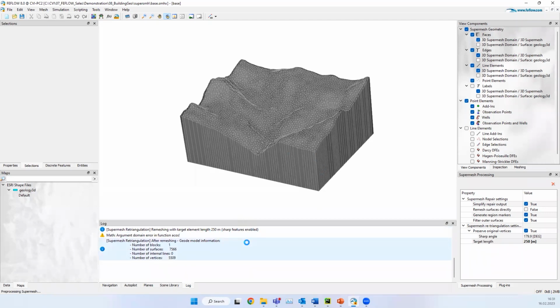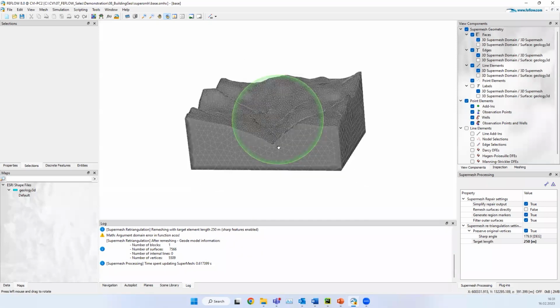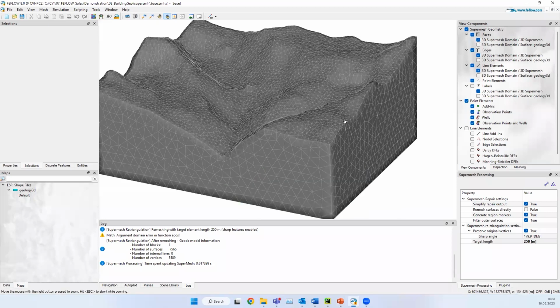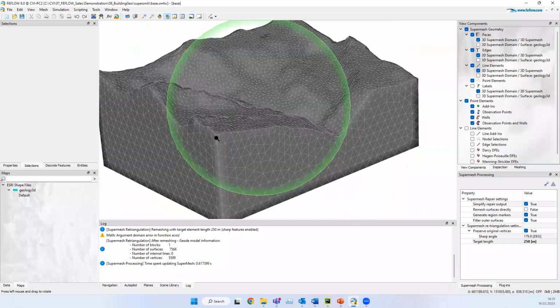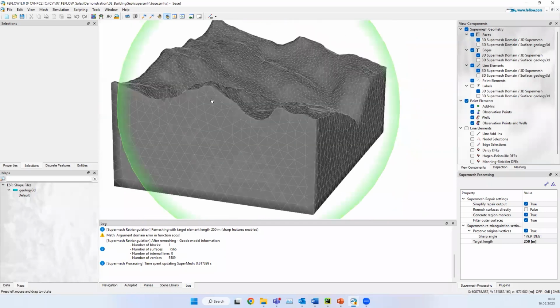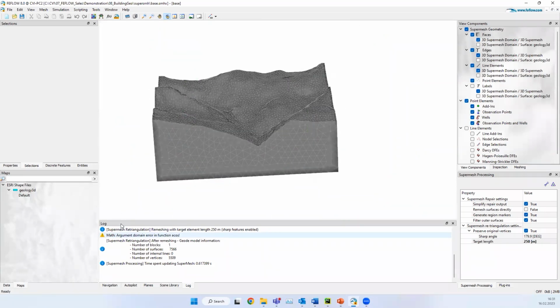So we are also dumping this information for debugging purposes, and also maybe for you to document. All this information is created in a folder at the same level as the super mesh, where you can see the settings, so you can always remember what has been used. So now you see the triangulation is done. We have discretized it, definitely a bit better than before. So what I'm going to do now is introduce some data.